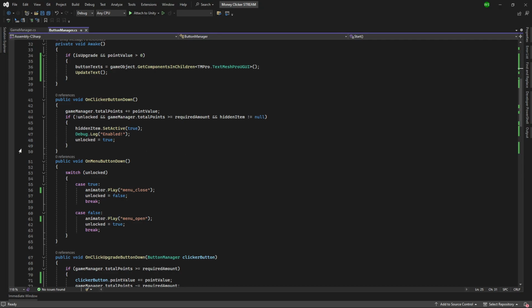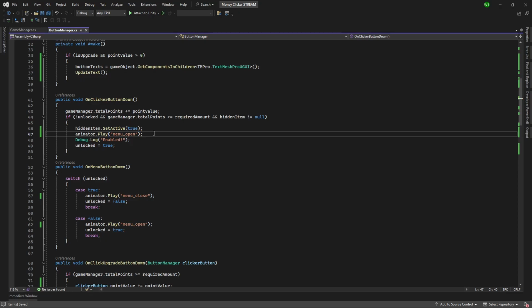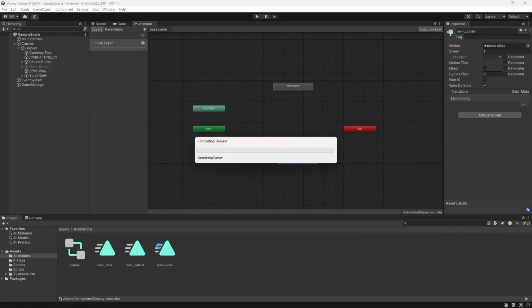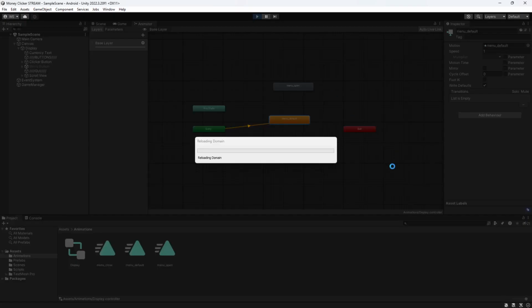So that way, whenever the player unlocks it, then it'll just open. So I'll do animator dot play menu open, and then I could bring that default node back in here because it'll have the open to override it.